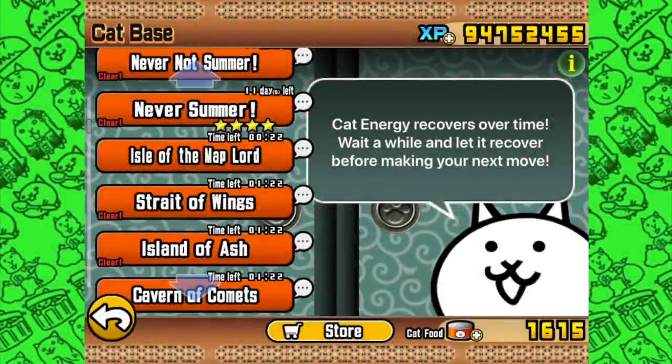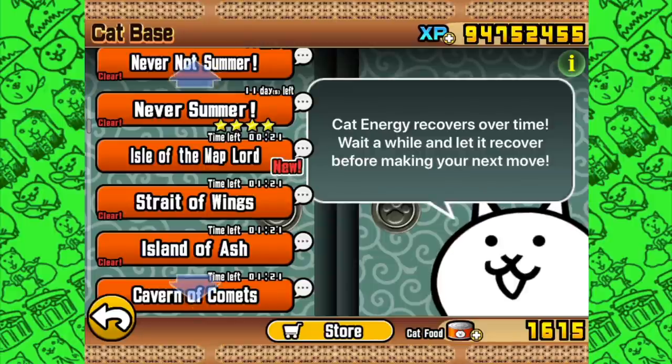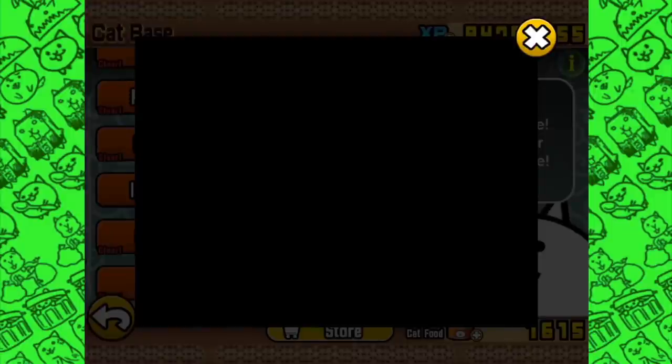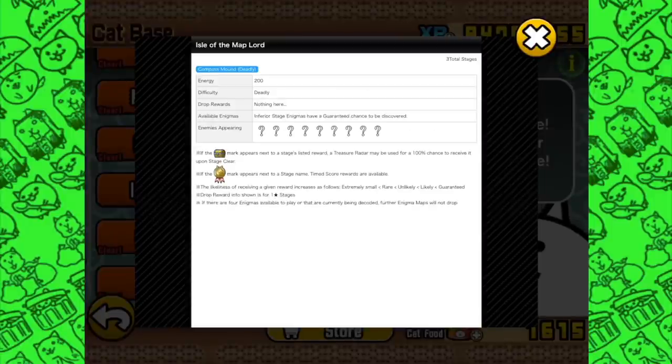In addition, there also seem to have been stages added that let you farm Enigma Rewards or some such? At least people said this was new. The Isle of the Lord of the Flies here. It's got three stages within it, and I'm going to attempt all of them.